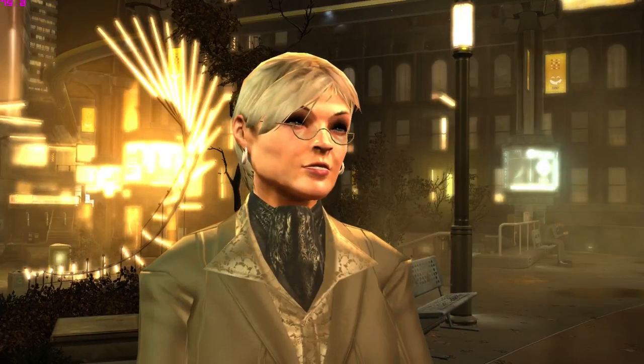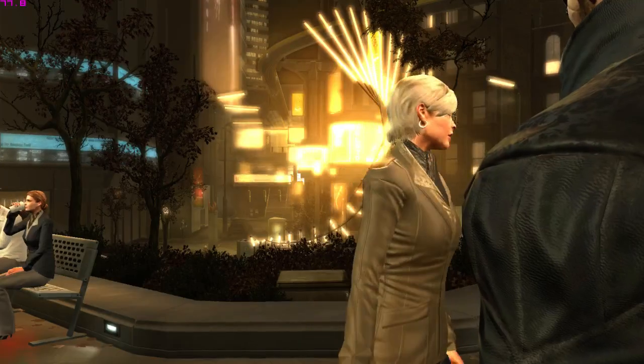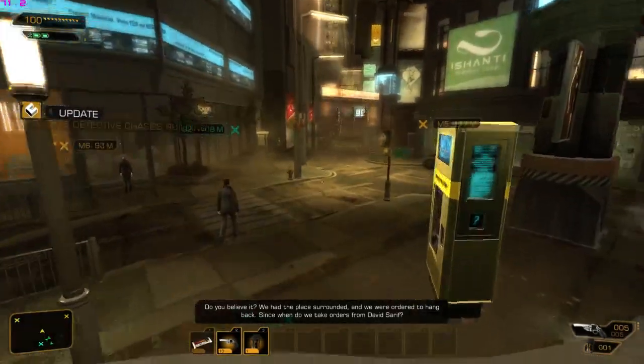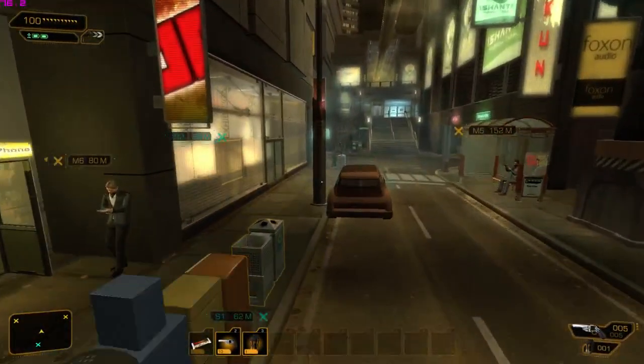Madame Reed? It's actually possible, maybe, to skip this conversation by unholstering your gun as she's coming up to you. It's called Old Lady Skip, but nobody I've seen has ever gotten it, so I'm still not entirely convinced that it's possible. One thing I should probably explain is why I'm jumping all the time.